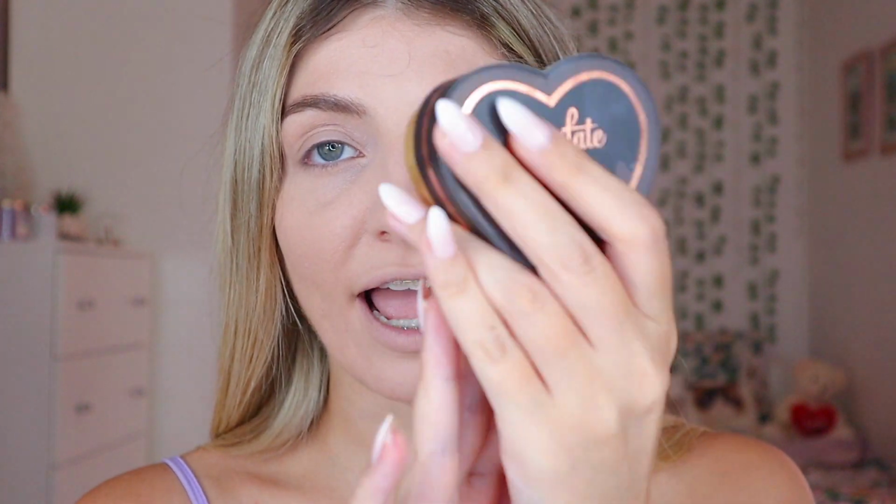And I think we'll have the bronzer ready as well, so I look a bit less white. I'm going to be using the Chocolate Heart bronzer from, again, Makeup Revolution. It's this one right here. We're going to give ourselves some much needed color.